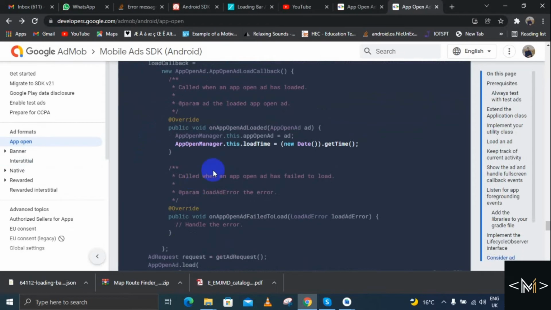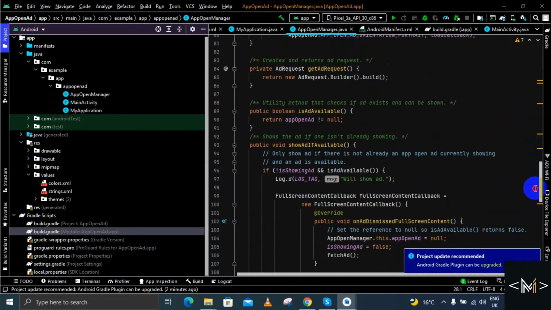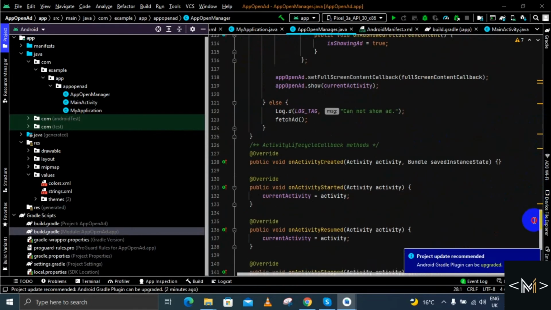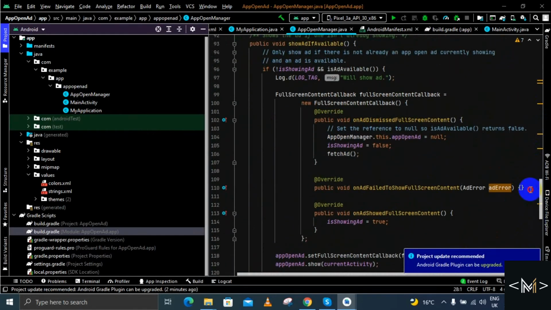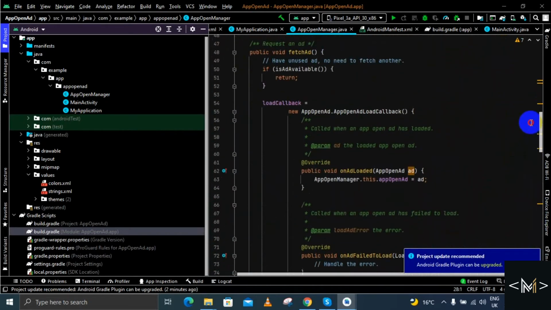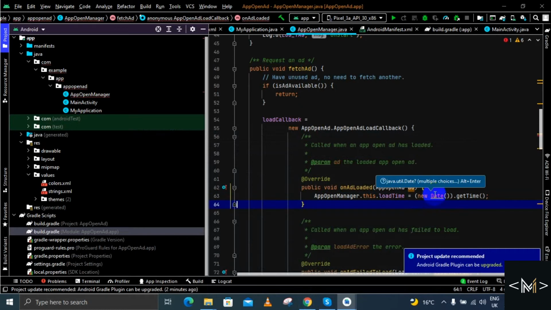Okay, now come here to the overridden method onAppLoaded. Let's search for this method onAppLoaded. Where is it? Okay, place this here. Okay, it's done.